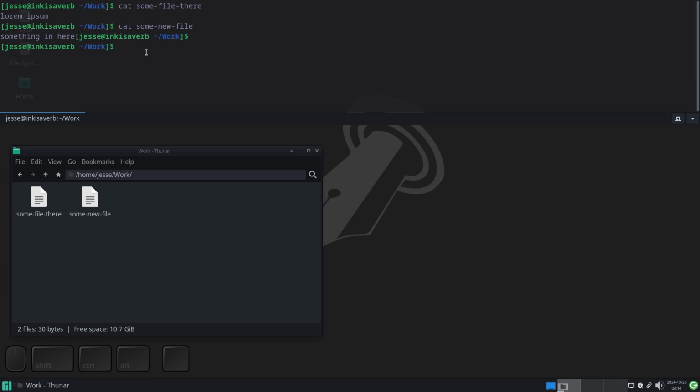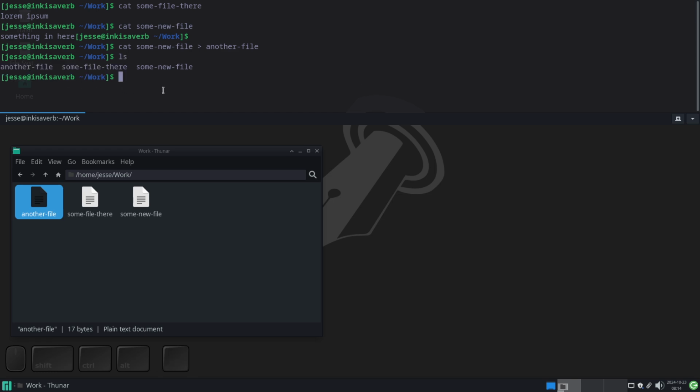So there we go. Now, there's another thing that we can do with cat. You can cat a file into another file. So I'm going to press the up arrow. It's a great cheat in Linux, a great little life hack for Linux. Press up. And now I'm going to press this redirect operator, it's called an operator, into another file. Okay, and now the contents of some file is going to go into another file. Like that. There it is. In fact, if I press ls, you can see it there, another file.